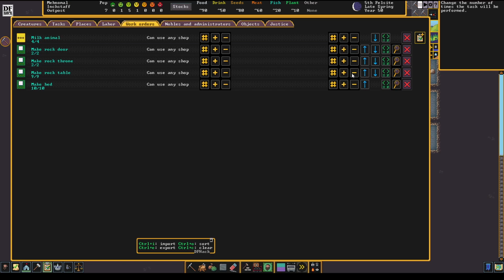I was looking this up because I've had this issue. We'll see how it works, but I found if I have an order for rock doors, all these orders will only go to one workshop instead of spreading them out. But I think if you have more than one in a row like this, like 2 out of 2, it should send one to one workshop and one to the other. So we'll see how that works. And I'll set this just to 1 for right now.